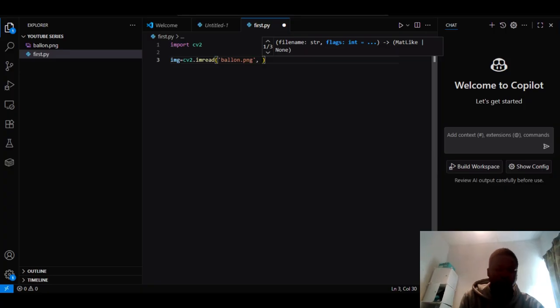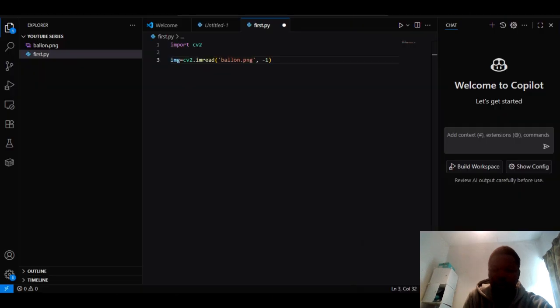What we add here will just tell us how we are going to import the picture. You can see that picture was in color. If you want it to be unchanged, you can simply put -1 here. However, if you want it to be in grayscale, almost like black and white, you can put 0 here. And if we want it colored, you use 1. So those are the basic attributes you can use to make our imports. So for now, let's just put 0 here.